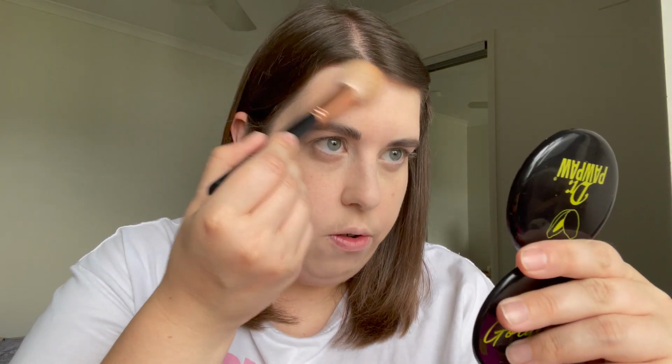So of course my next step now is to do my bronzer, and because this is just an everyday look for me, I don't want to do a full contour or spend absolutely ages doing the whole of my face. So I have got this Hoola bronzer from Benefit, and I'm just really going to concentrate on the main areas of my face, so a bit on my forehead and then just on my cheeks as well. Like I said, if you were doing this maybe for a going out look, or you had a bit more time in the morning before university, then of course you could go for a full contour, but normally in the morning I just don't have the time.